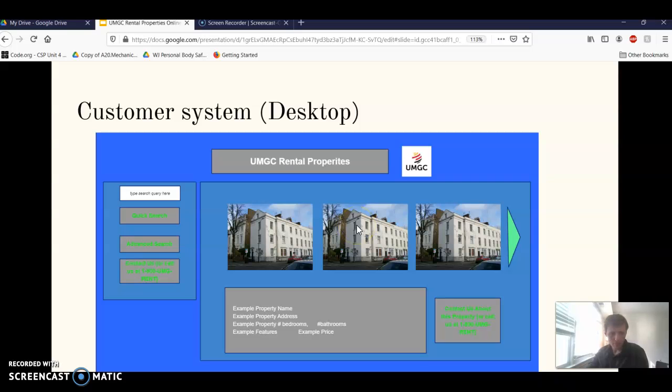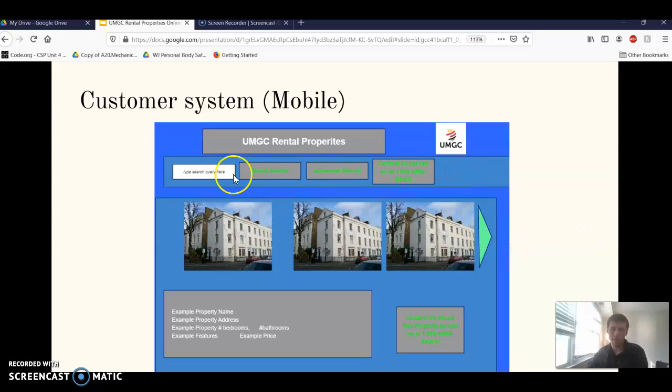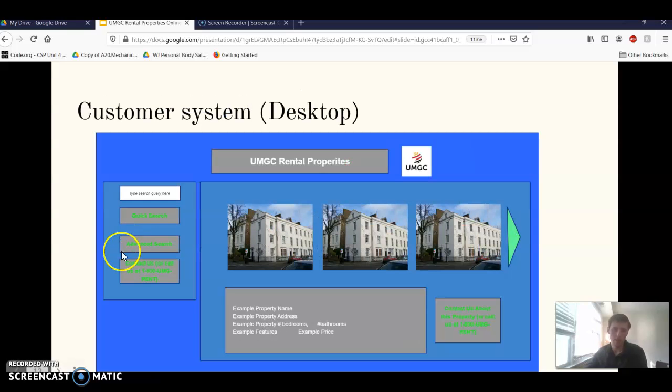Now, if the customer goes to mobile, we want to make sure that everything we've come up with so far doesn't need to be relearned or complicated in any way. So in order to adjust for the different dimensions of the screen and to keep everything running smoothly, we simply move this menu up here to the top, giving the customer the same kinds of options as the desktop version, and this bar here stays in the same location, much like the bar we saw here.